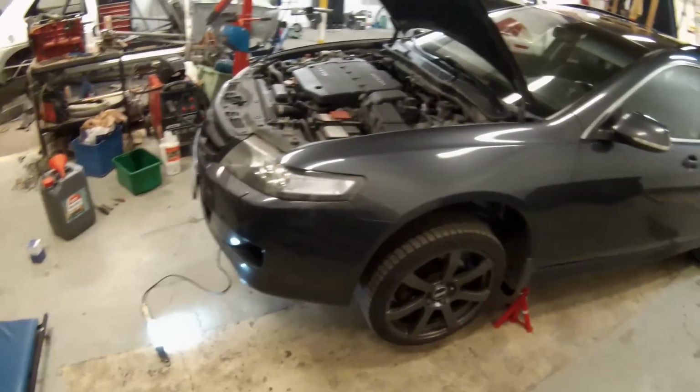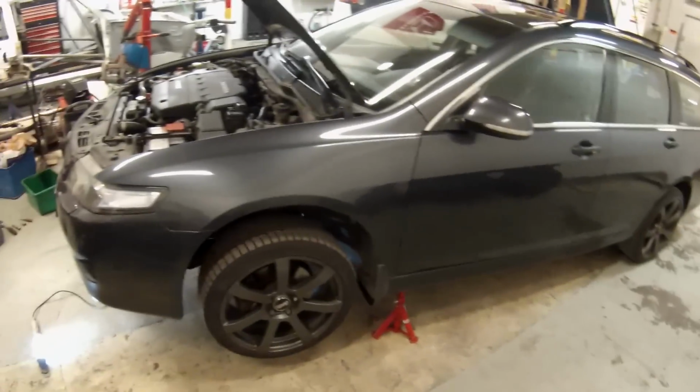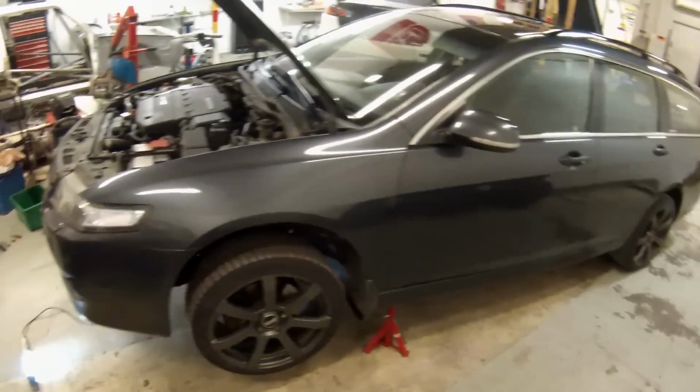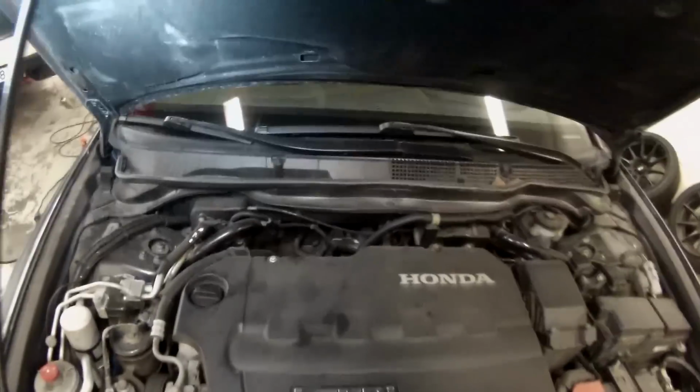As you can see, you don't need to raise the car to the heavens. You're not building a launch pad, you're just going to change the oil in your car. And always use at least 2 jack stands, just in case. Let's do some work then.